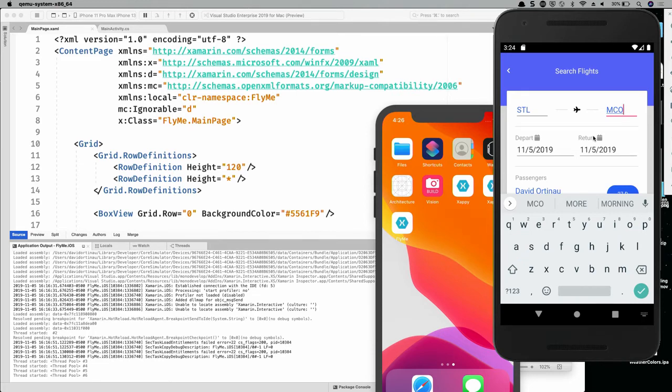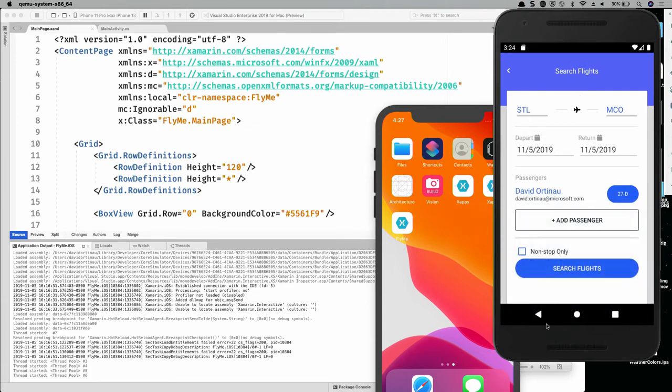Anyway, so these are fairly decent controls. This actually doesn't look too bad, right? So this is a typical experience. I built this on Windows. I was using Visual Studio 2019, and I'm building my Android UI. And I'm like, okay, that doesn't look too bad, right? Would you agree? Looks pretty good. So let's take a look at iOS.